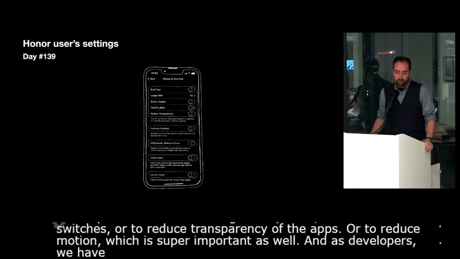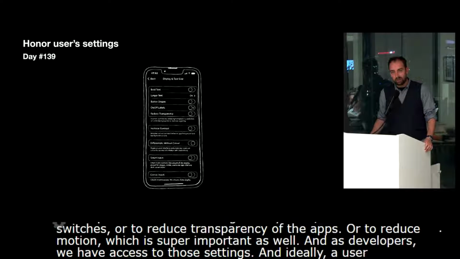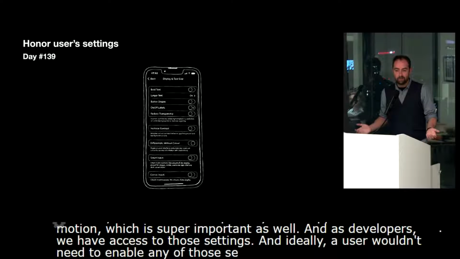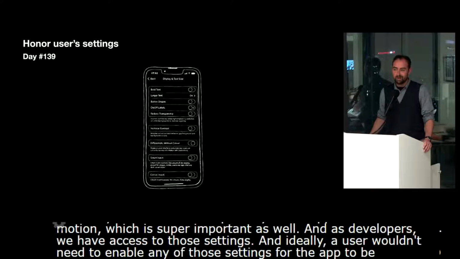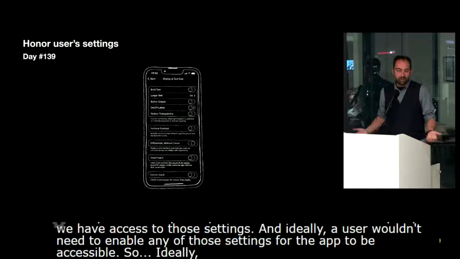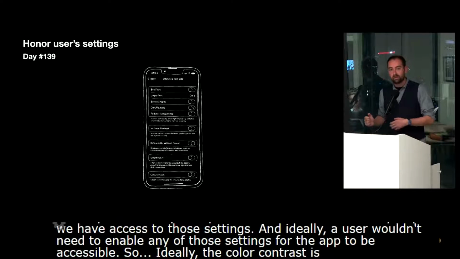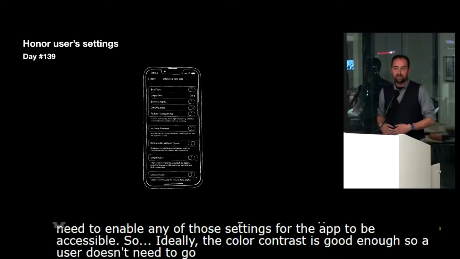And ideally, a user wouldn't need to enable any of those settings for the app to be accessible. So ideally, the color contrast is good enough, so a user doesn't need to go to that setting. But you can offer an even better contrast for some users, right?